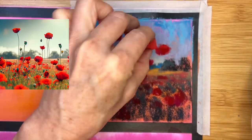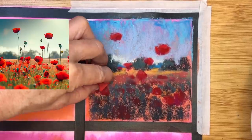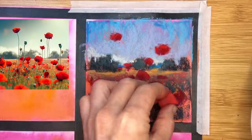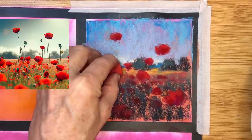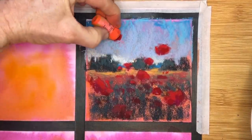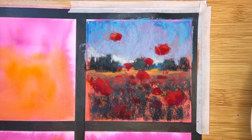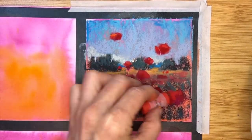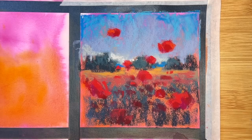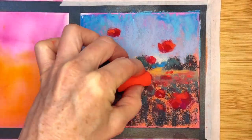I'm gradually layering some brighter and lighter values to shape and build these flowers. I made a whole lot of reference images in Firefly and made an album that my patrons can access to paint from. If you make an image in Adobe Firefly, they do have their little logo on it — they don't want you to use it for commercial purposes, like using a poppy photo as your logo. I'm using them as painting references. I had never seen anybody do this, so I just thought, why not? I'm not using the photo — I'm just painting from it. And I'm going to make a full video on how I do this, so give me your comments if you're interested.